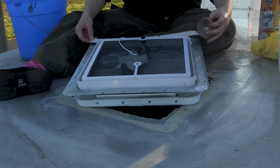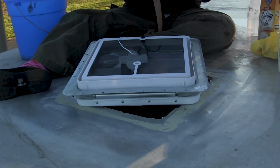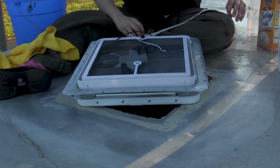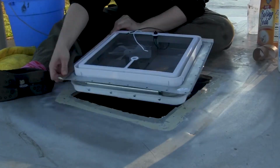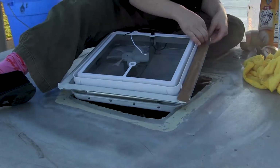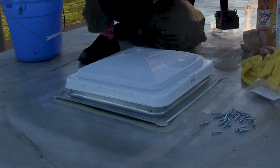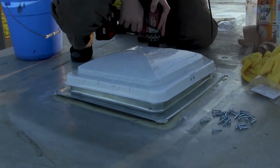The roof vents are installed with butyl tape, which is a thick and goopy tape, but it works just like tape. The only thing is that it likes to be refrigerated a couple hours before use. When you screw in around the butyl tape, you need to make sure that the holes are pre-drilled, but you also need to randomize the order that you screw the screws in, sort of crisscrossing in a pattern so that the tape can essentially suction evenly and it won't squirt out.